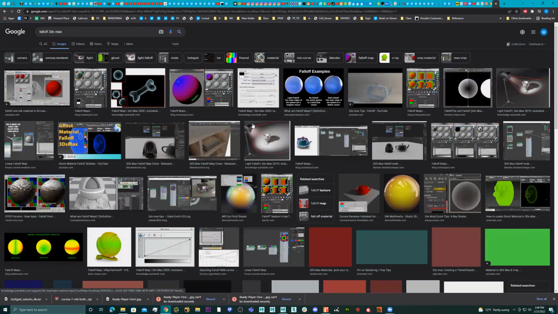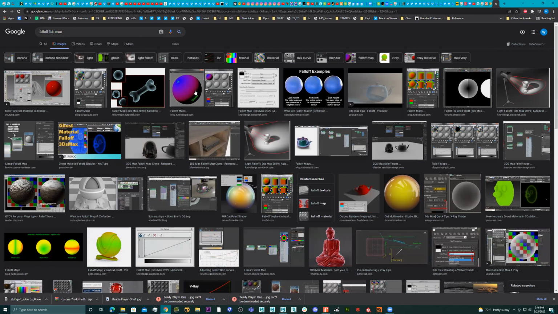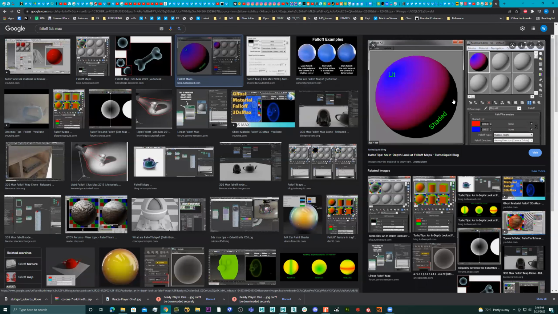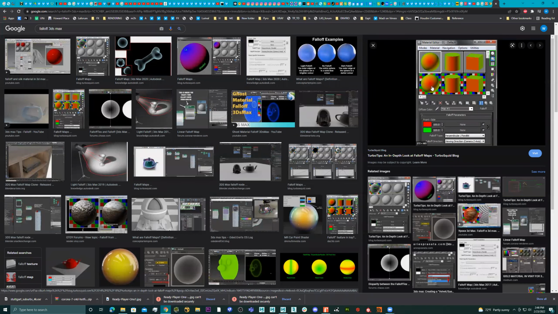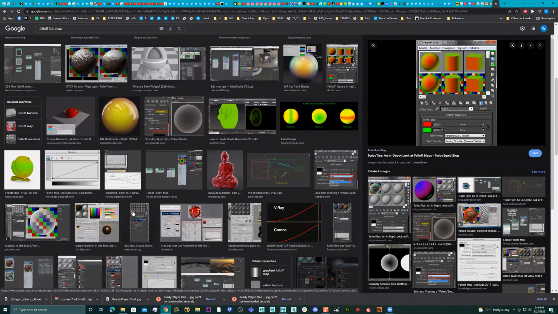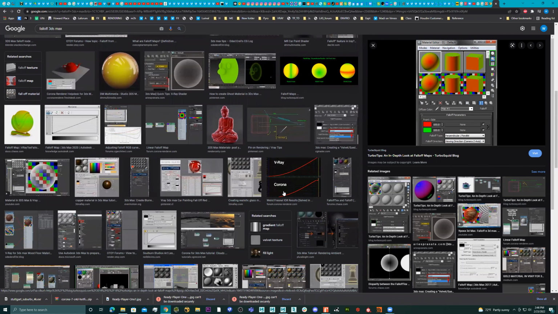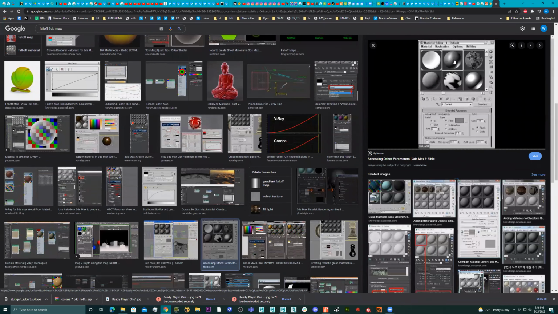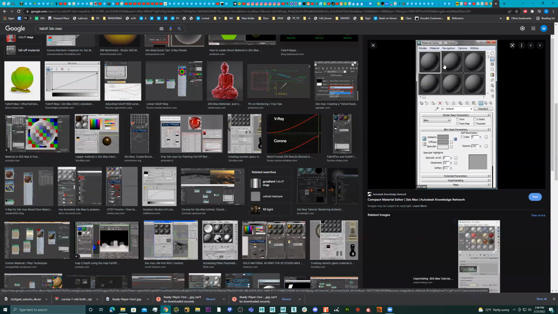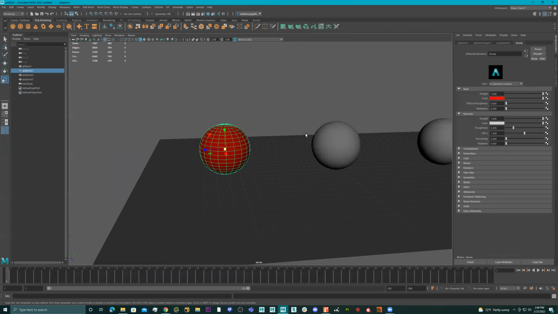what I mean by that is the way the object reflects, right? So the fall off is like how much of this is shaded and how much of this is lit. So here's a good example of it. And here's the fall off, and that's what IOR will change, right? So depending on what the values are, the IOR will change, and that will change the appearance of the object basically. So the fall off will either make it flat. So this is matte, but it's all got specular still. But it's just the shading fall off, the way the object is shaded. So let's go back here and we'll have that.